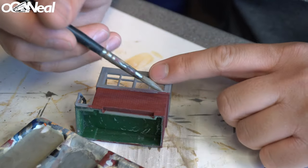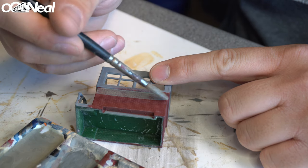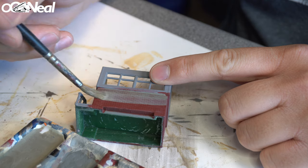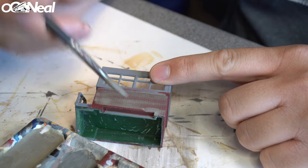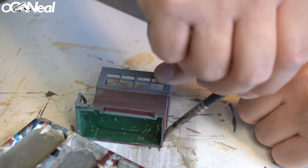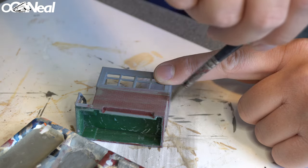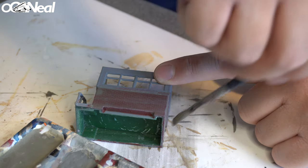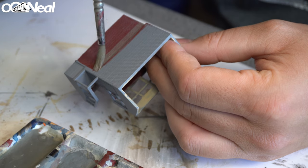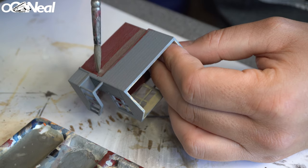So I'll just paint it on, and I'll just let it kind of dry, but don't repaint over it. Once you do this, the water starts evaporating and leaves the paint. What I found was I start touching it again and I'm messing it all up. So it looks a bit messy at the moment, but if you don't like it and you're doing it this way, just add more water and you can always start again. Add more water, blotch it off with tissue, have another go. Like, what's the worst that can happen?